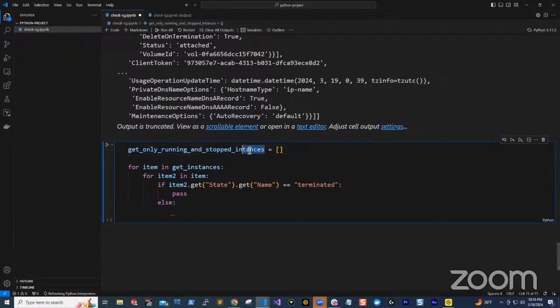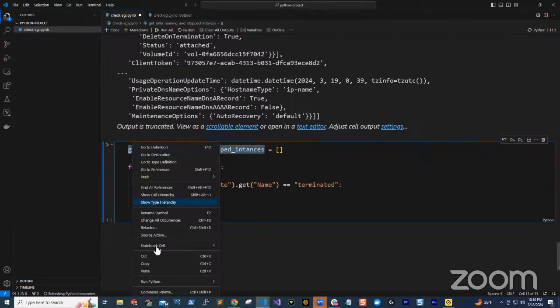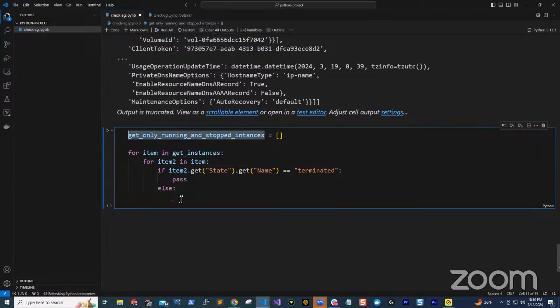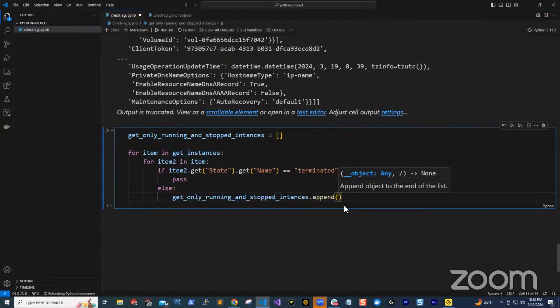So I'm just going to copy this and paste it here. Then I'm going to type dot append. And what am I trying to append? Item 2.